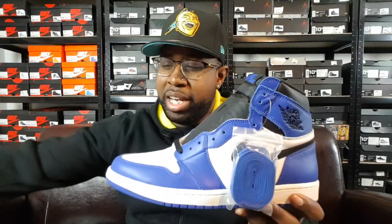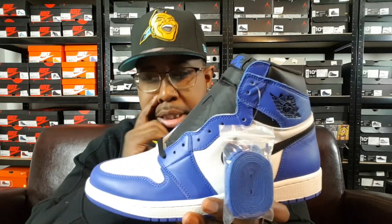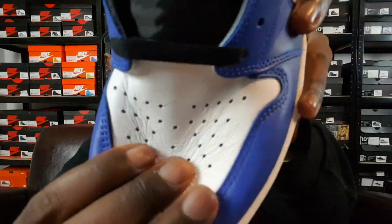So everybody talks about quality. I don't know why they always compare it to shattered backboards and stuff like that — no shoe, each shoe is different, each retro one is different. So you don't always have to compare it to the shattered backboard. But of course, in today's sneaker culture, everybody compares Jordan Ones to shattered backboards. In my opinion, they have not recreated the shattered backboard — it's a totally different leather. Closest to it, I would say, the Gatorade pack had very good quality. But jumping into these — when you push it down, it does bounce back. It's a good quality shoe.